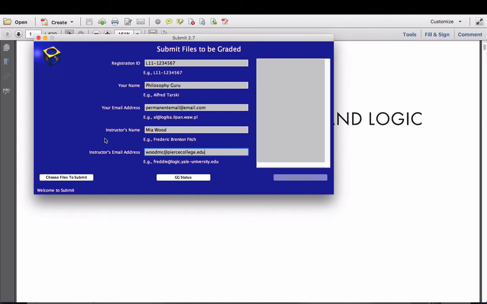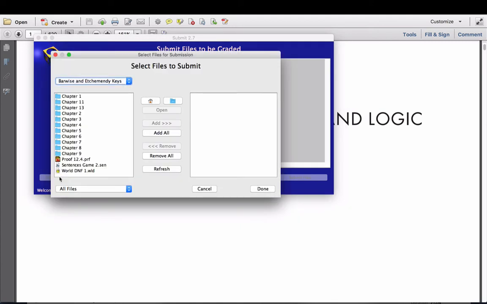So once you've filled in this material, choose the files you want to submit. Now, I had mentioned to you in another video that you should save your completed homework and other practice files in a place that's easy to access. I do not recommend, so do not save your files in with the pre-given files, the files that come with your programs. Those are the files that are tied to the textbook. If you get those mixed up, then things can become confusing very quickly. You might save over files that you don't mean to, and so forth.